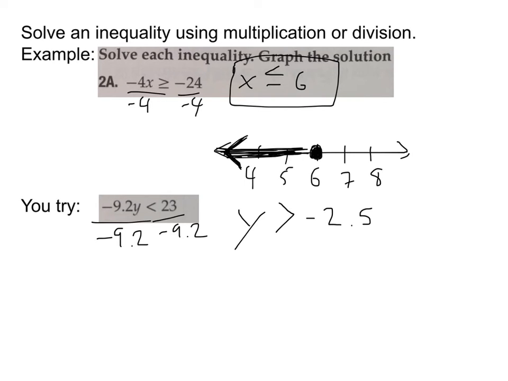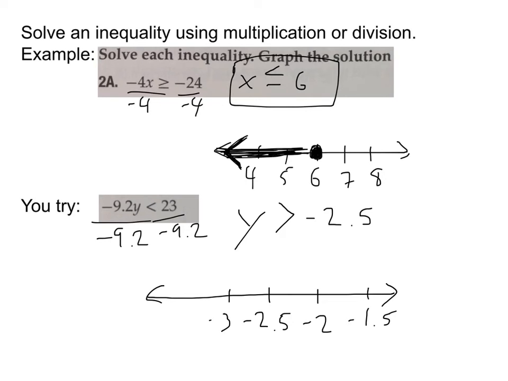Okay, so to graph that on a number line, I now need to go by 0.5s, which will be the easiest way. So I'm going to put that negative 2.5 in the middle. That would mean this is a negative 2, this is a negative 1.5, this is a negative 3, this is a negative 3.5. This one will be an open circle at negative 2.5, and then we're going to draw it to the right because it says greater than. Get your arrows darker just so you can be really obvious on which way you're going here.